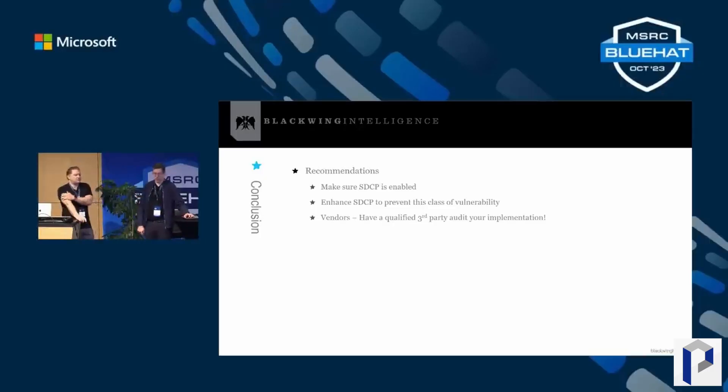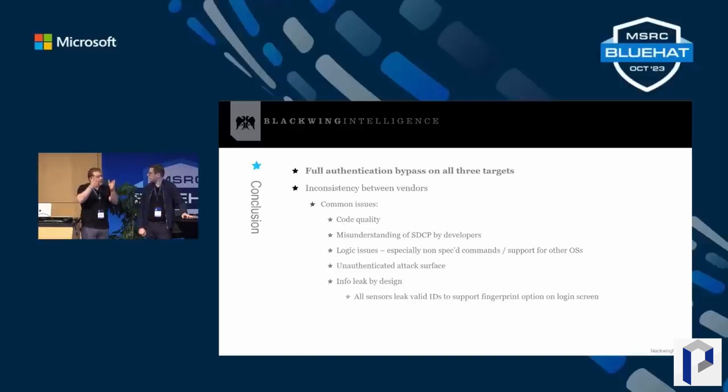While Blackwing HQ found these issues disappointing, it's still better to implement Windows Hello even with these flaws than to use passwords. Microsoft, Dell, and Lenovo will be looking at addressing these vulnerabilities. These fingerprint readers use a technology called match-on-chip, which stores fingerprint information on the chip so it's not directly stored on the host operating system — and that's where the problem lies. It can likely be addressed with firmware updates to change the way this communication works.